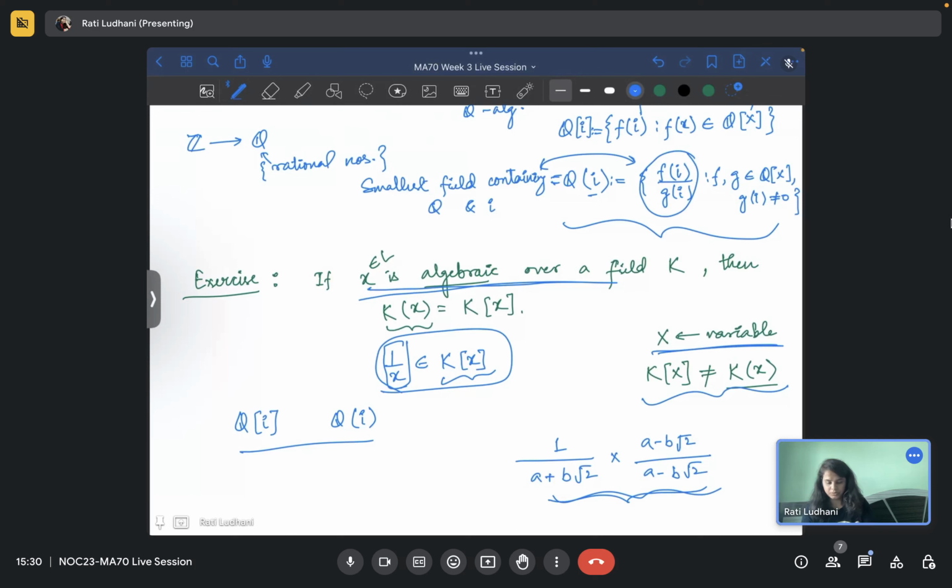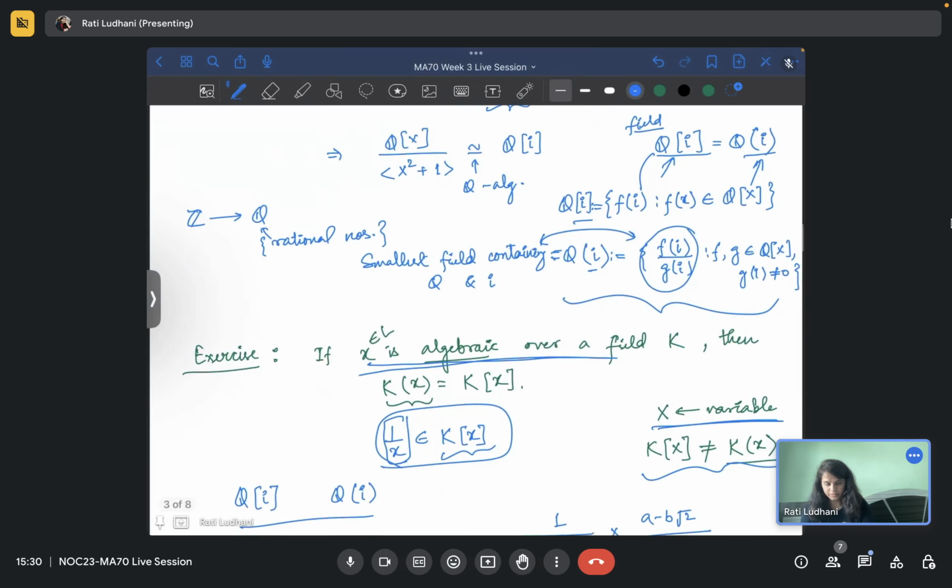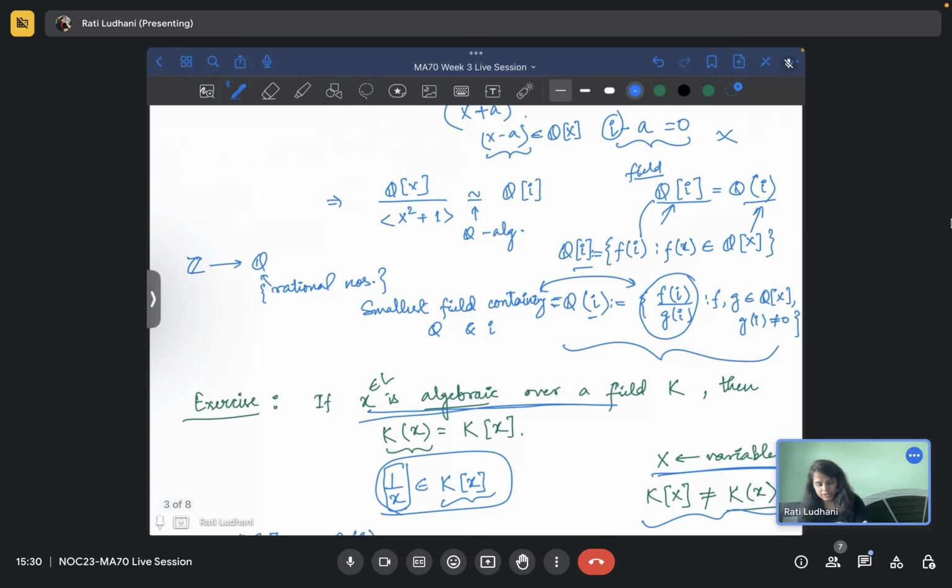Okay, so if we sometimes write a square bracket or this small bracket, these are the same. So you don't need to be confused by that. This is a field, and we can use any notation if we want. Okay, so where were we? I can even write it to be this. Okay, so this is a Q algebra isomorphism.